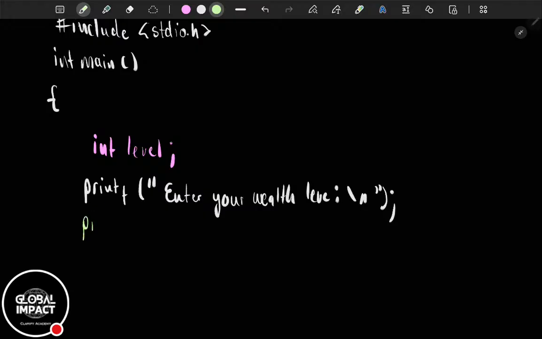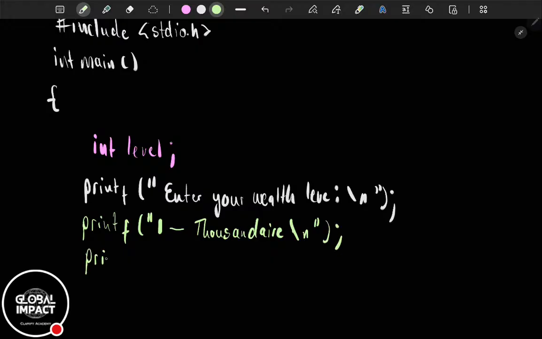So we are going to put another printf here. We're giving you the options. If you choose 1, it means you are 1,000, backward slash n. So the option 1 is for everything should be represented by a value. Then printf, you're going to say level 2.